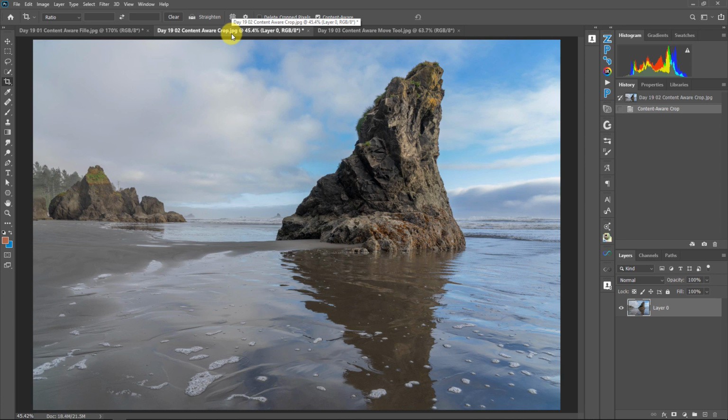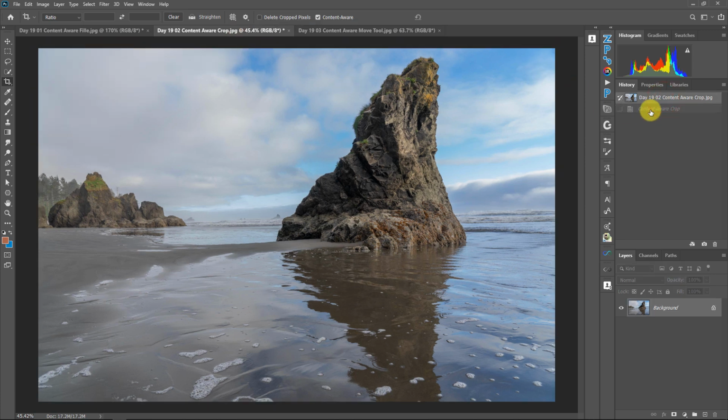Content aware crop is your best friend because, and I'm going to go back here. If we were to open this in Adobe Camera Raw or Lightroom and we were to straighten this in Adobe Camera Raw or Lightroom, guess what would happen? It would automatically crop that image off, and it would not allow you to do any content aware. It doesn't do content aware in Adobe Camera Raw or Lightroom when it comes to cropping. It can't add pixels to something that's not there.